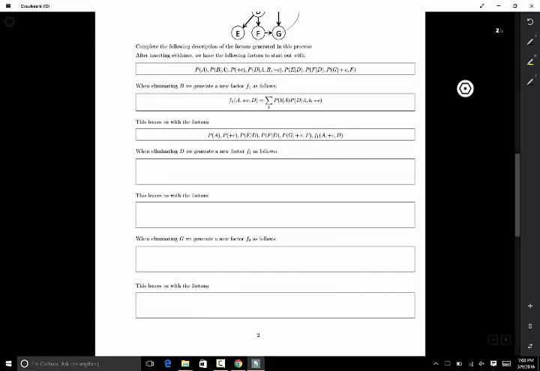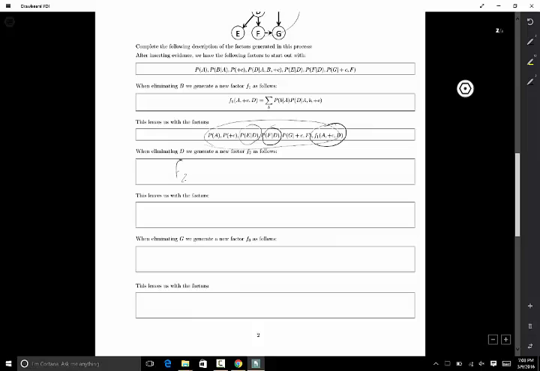So we're given these factors, and we're trying to eliminate D. In order to do that, we find all the factors that have a D in them, and to make a factor of 2 that's going to have some inputs and is equal to the sum over all the possible values of D of the product of the factors that have D's. So in this case, that's E given D, F given D, and F1 of A plus C and D. Notice that I'm using little d's instead of big D's because they're particular values of d that we're summing over.